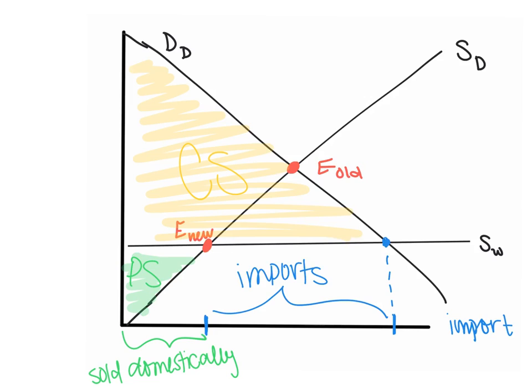So looking at the graph as a whole, who benefits the most from world trade? Evidently, consumers benefit the most from world trade because they get to pay a lower price. Producers, on the other hand, not so much, because the new and lower equilibrium price drastically cuts the amount of producers who can sell the product, therefore lowering the producer surplus area.